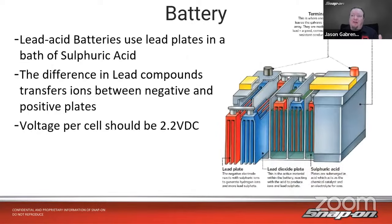So lead acid batteries use lead plates and a bath of sulfuric acid. The difference in lead compounds transfers ions between the negative and the positive plates, and that gives us our voltage potential. So voltage per cell, when you measure the cell, should be about 2.2 volts on a good, normal, fully charged battery.